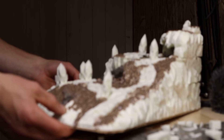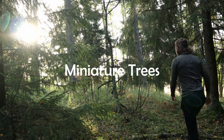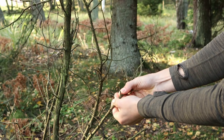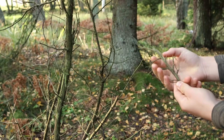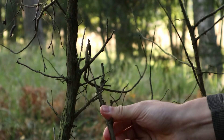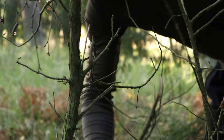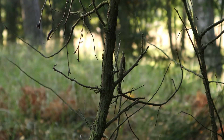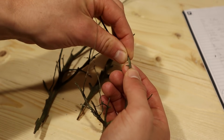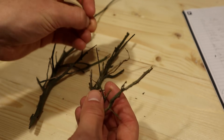This will hopefully look good once I get the water effects in. I might even try creating waves and ripples. We'll see. The dried branches of a juniper tree will work great as trees. These look good just as they are, so I won't even bother painting them. I'll glue them on after painting the diorama.